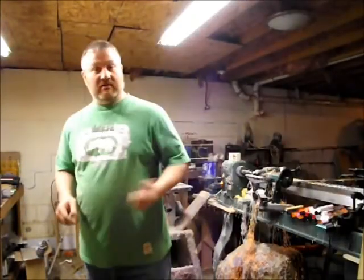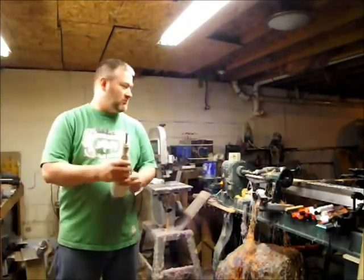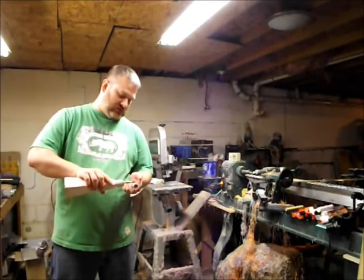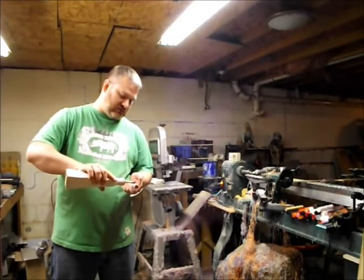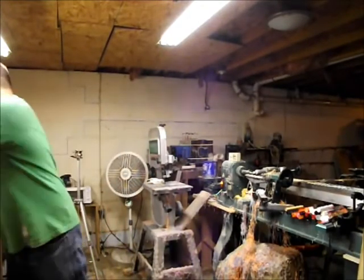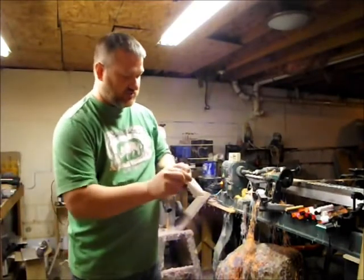Now, I mentioned that the boxwood is very light and doesn't have a lot of character in it. This is just a little bit of oil so that we can see what this blank actually looks like after we get past the surface on it.